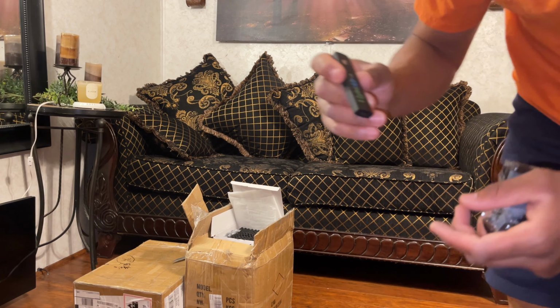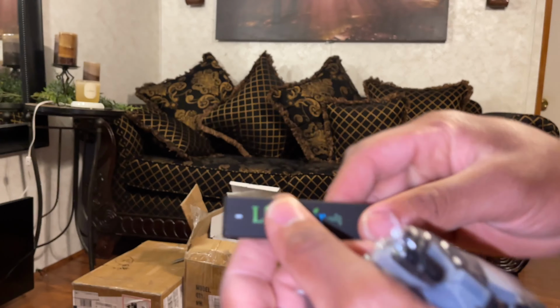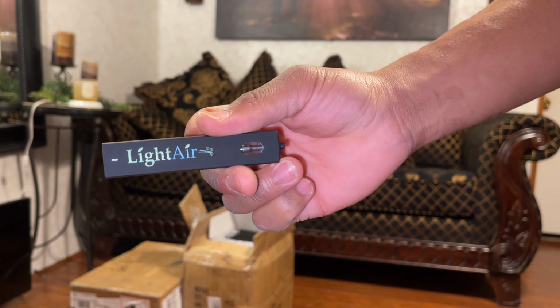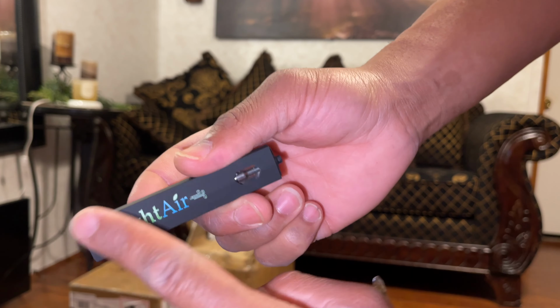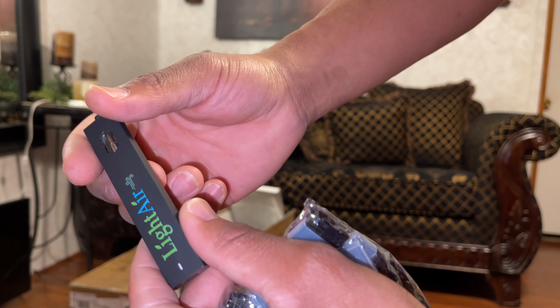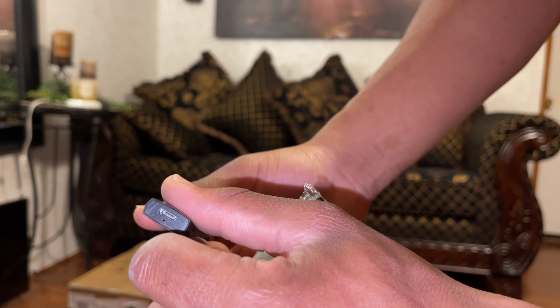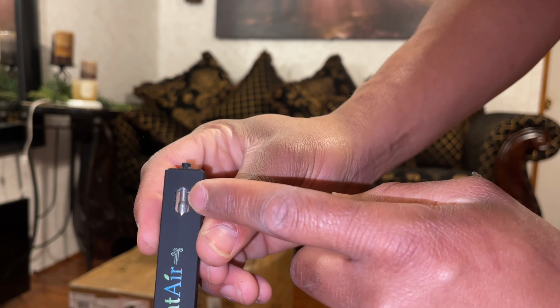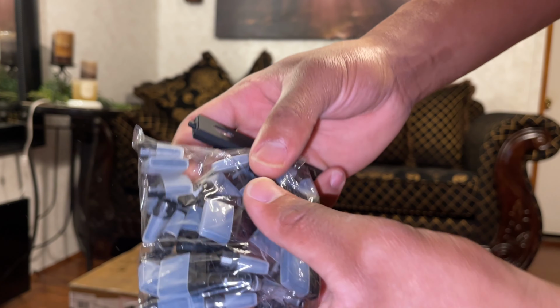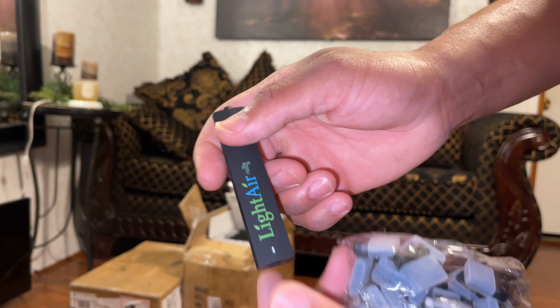We have our drum roll. Official vape pen. No more stickers. This is actually like on the vape. No stickers, so that's pretty cool. It's a disposable. You can recharge it. So now all I have to do is put the oil in it, put the tip on them and they are ready. So that's pretty dope.